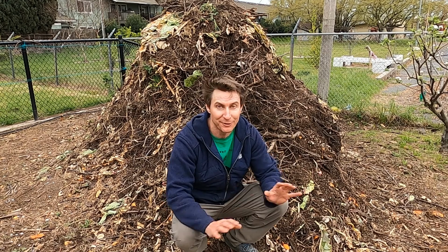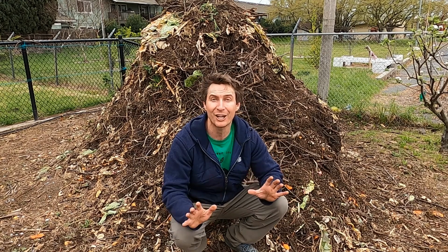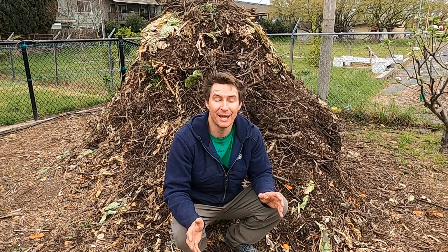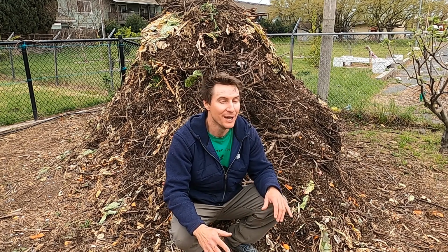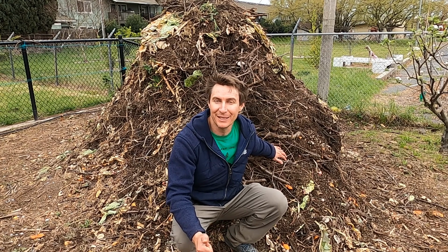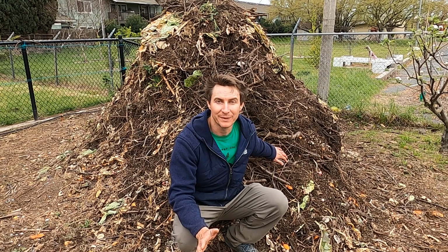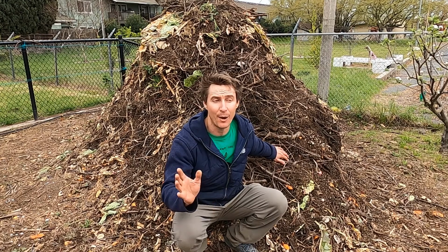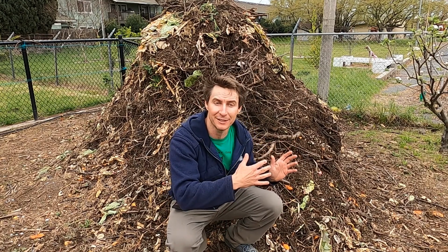We recycle as much as we can out of the garden back into here, so that we can turn it into some black gold, some of the best soil amendment compost that I've ever seen. It's great. It's good for us, and it works out really well. This pile has a little bit of green matter, a little bit of brown matter, mixed up together, a little bit of time, a little bit of water, even a little bit of soil, and you just wait. I'm going to show you what it turns into, and how we harvest it.